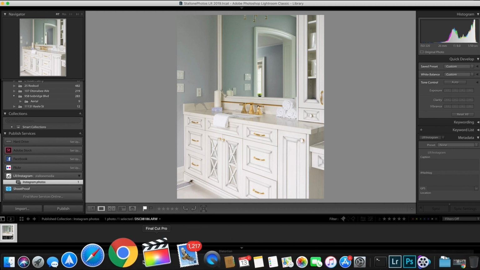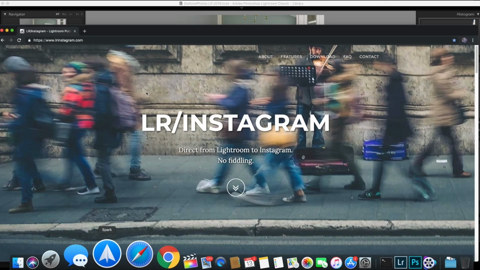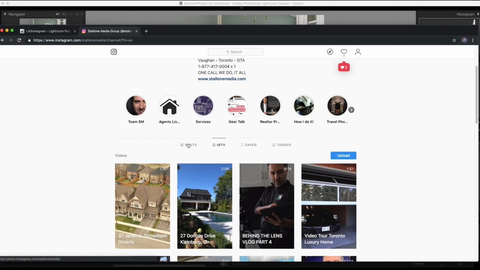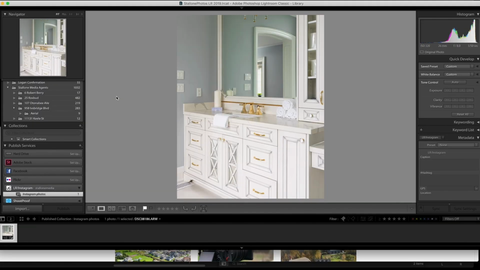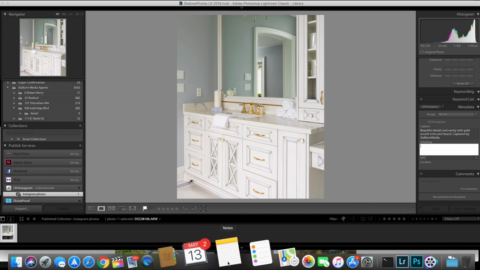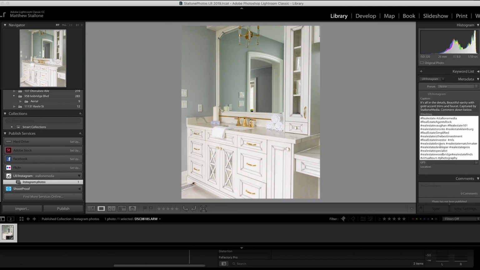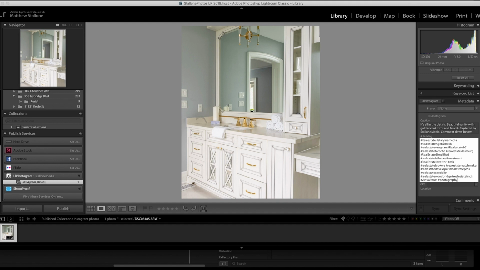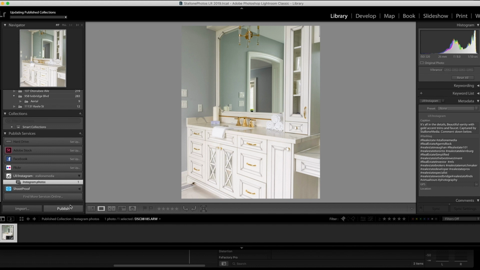Now what I'm going to do here, guys, is pull up my Instagram account. Give me 1 second. Okay, so under posts, there it is. All right, guys, so this is where on your right-hand side, you're going to put in the caption, what it is that you want to show up on your Instagram. So I'm going to type in here. All right, done. Now, under hashtags, this is where you can go into your hashtags. I already have something saved, so let me pull this up. And there we go. We got all of our hashtags in there. And this thing's ready to publish. So all you got to do is click on publish. And there it goes.